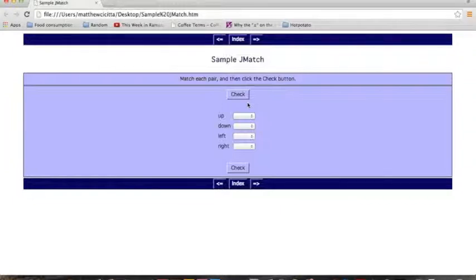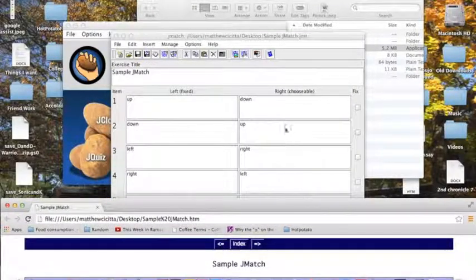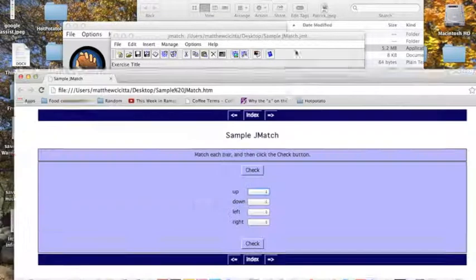So what we have here is all of the fixed words that I wrote on the left-hand column and the words on the right-hand side. Notice the order in which these are presented. They aren't ordered in the same order that I put them over here. What this does is that it tells the program that down is the correct answer for up, and up is the correct answer for down, and for the rest of them.